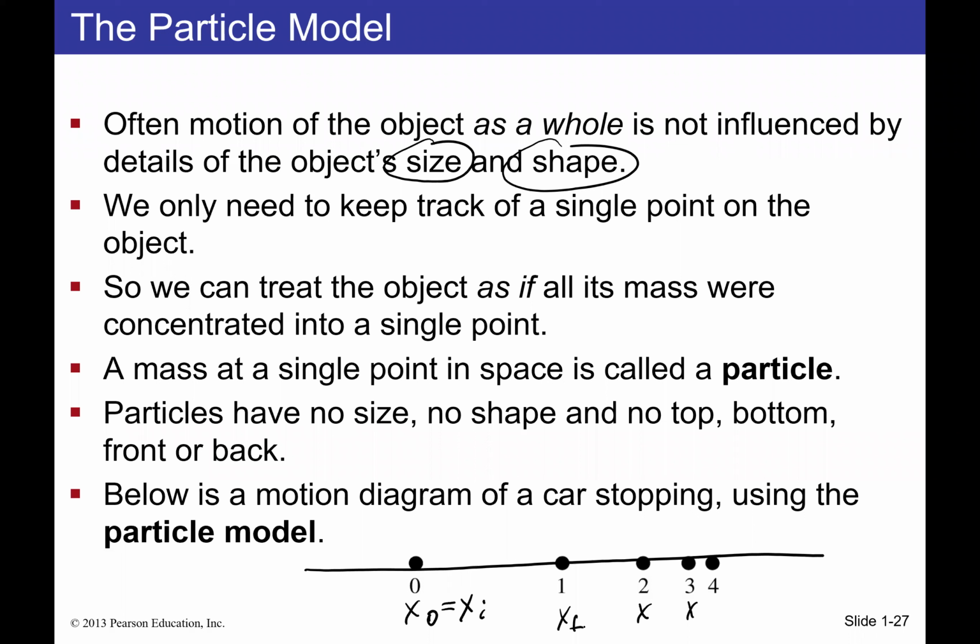Generally what we want to know here is, let's say it goes from 0 to 1. Then this will be the final position. And let's say we're given the time interval: time equals 0, time equals 1 second. Maybe we want to know the actual distance, what is delta x, which will be x final minus x initial. We're going to see that this is actually known as displacement, the change in position.